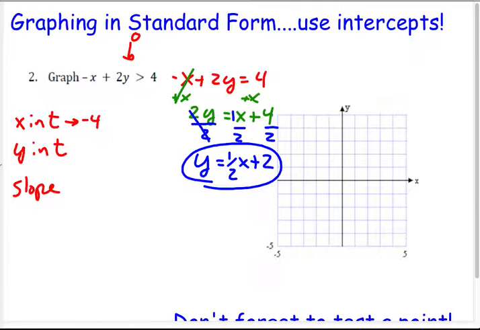So, the y-intercept, you can see, is 2. The slope is positive 1/2 this time. So, 2, and then up 1 over 2. Up 1 over 2. And you can keep running the slope as much as you want. I'm also going to go down 1 and back 2. A negative divided by a negative is a positive. That would give me the 1/2 here. So down 1, back 2. Now, once again, it's just greater than, not greater than or equal to. So my boundary is a dotted line.